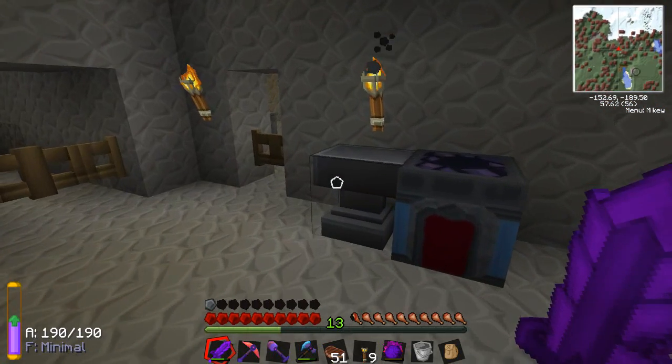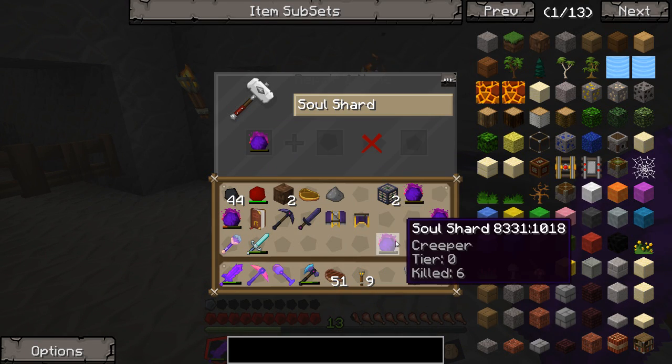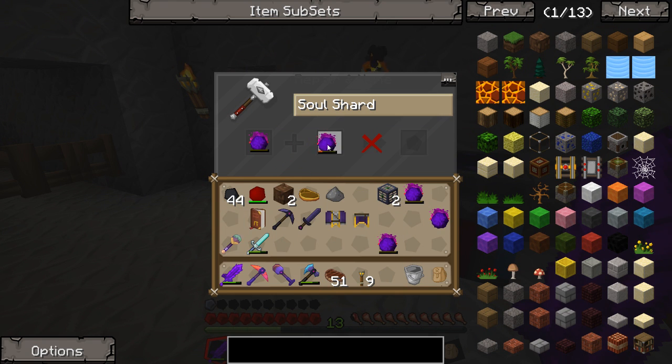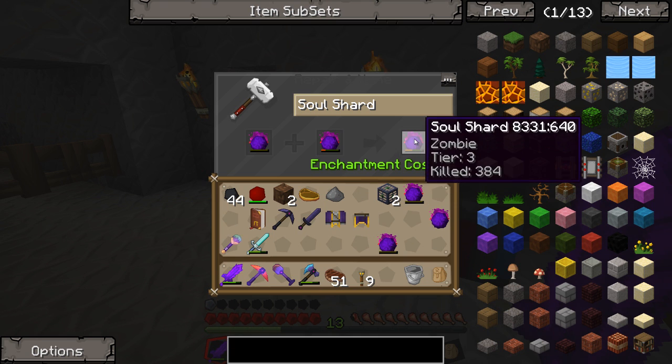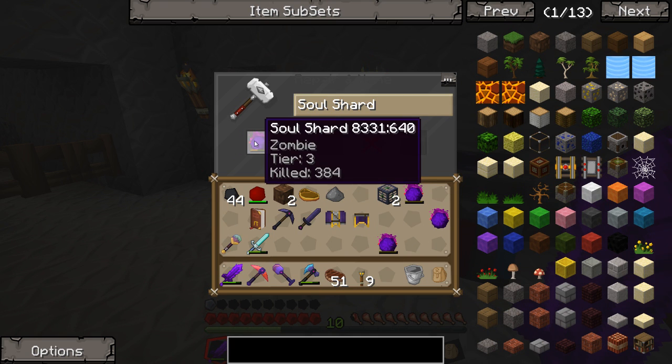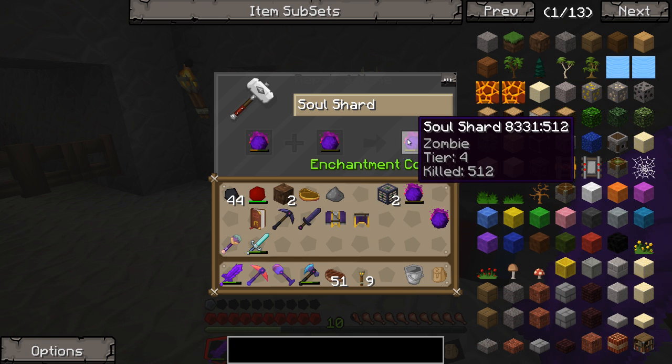Alright, now let's come over to our anvil. We're actually going to combine the zombie shard here with our spider shard. That's going to give it 384, so it's still a tier 3. That's fine. I'm going to go ahead and take that. We're going to combine it with a creeper just to get rid of it. That'll take it up to 512. That is a tier 4.